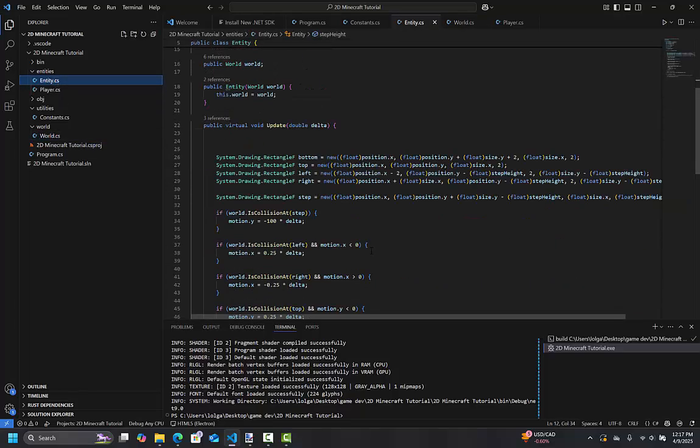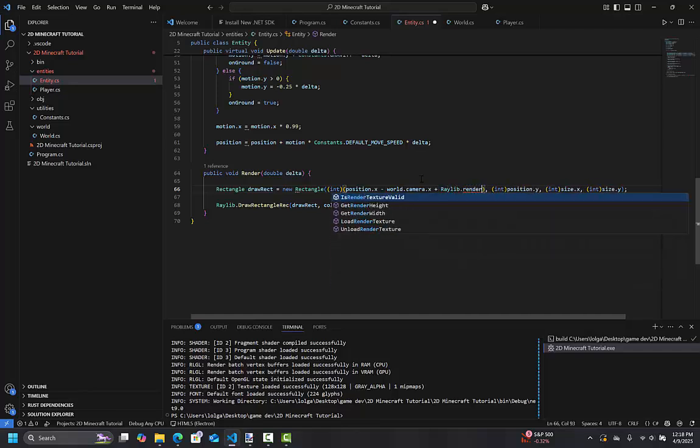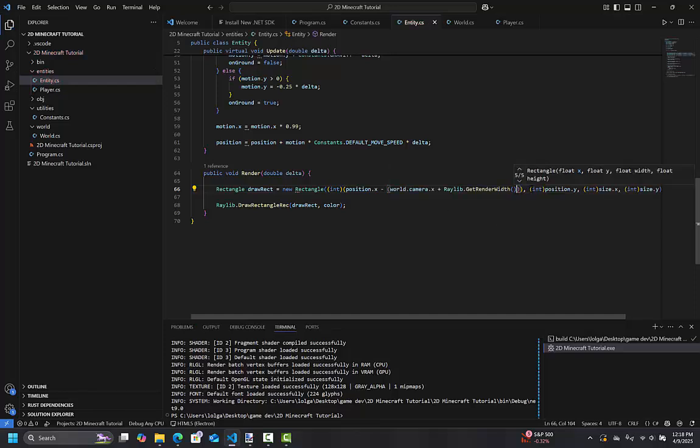And then we can go into the entity and we can go to here, the position X. Let's put this in parentheses here, minus world camera X plus raylib render width, and select that, and I'm going to press Control X, and then put parentheses, put that in there, and this is in parentheses as well.